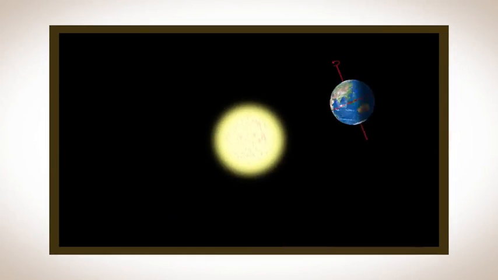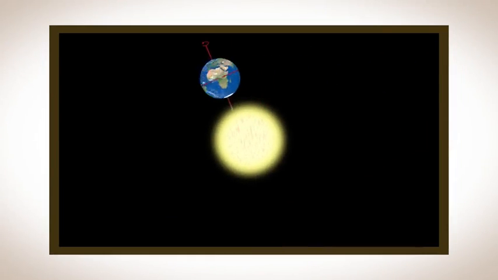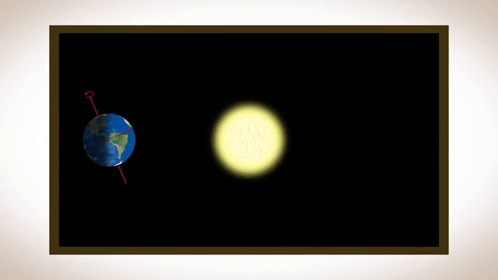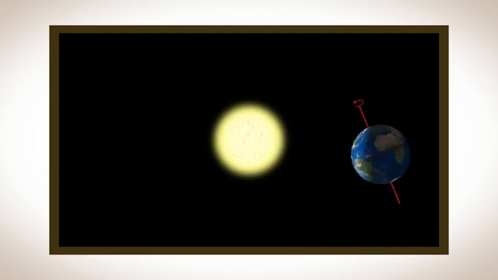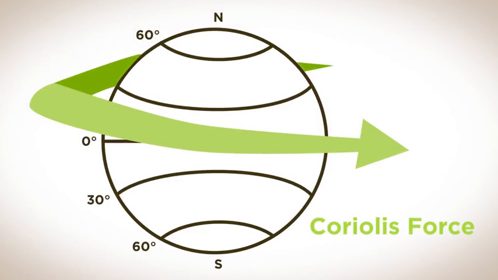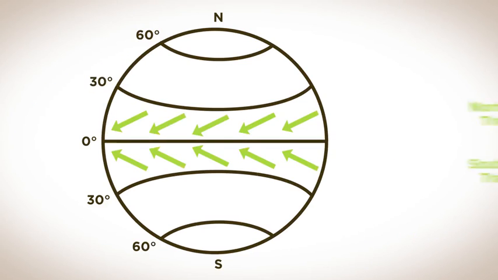Another big factor that influences the distribution of forest biomes is wind. The spin of the Earth from west to east on its axis creates a Coriolis Force, which deflects free-moving masses, such as air and water. The Earth's surface moves much faster at the equator than at the poles because their circumference is much larger. So there's a deflection of air masses to the right in the northern hemisphere and to the left in the southern hemisphere.